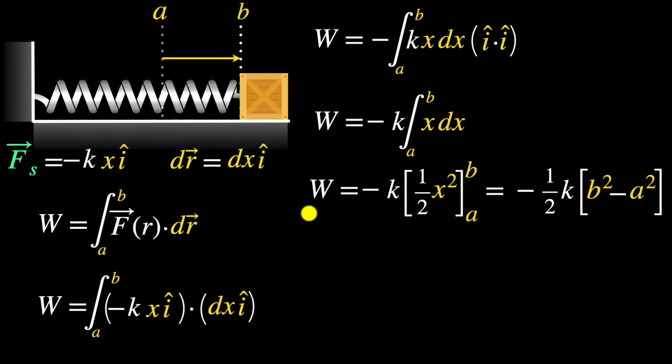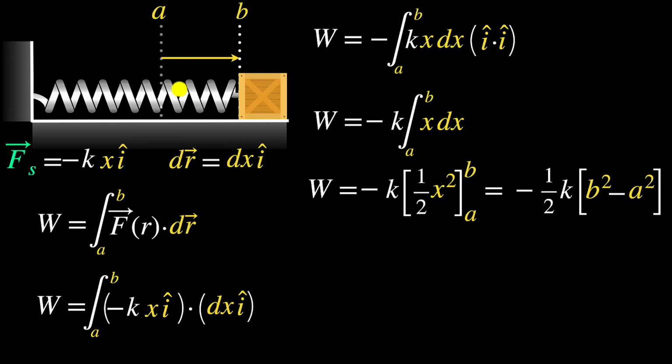And for every conservative force, we can associate a potential energy with it. And so our next question is, what is the potential energy of this system when the spring is stretched or compressed by some amount? Well, here's how I like to think about it. Remember from the work energy theorem that the total work done on an object equals the change in kinetic energy? Now, in this particular case, if we ignore friction and air resistance and all of those things, then the spring force is the only force acting on this block. And so this work done by the spring force is the total work done on this block. And therefore, that should equal the change in kinetic energy of this block. And so I can write this expression as change in kinetic energy, delta K, equals this term.